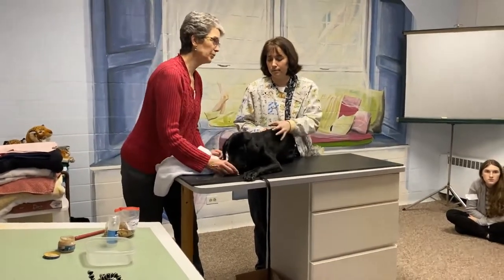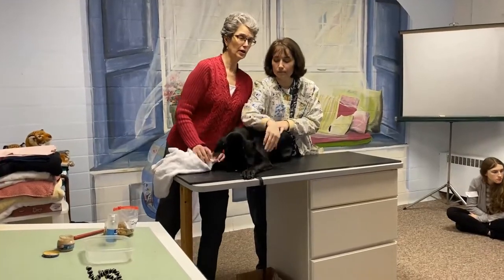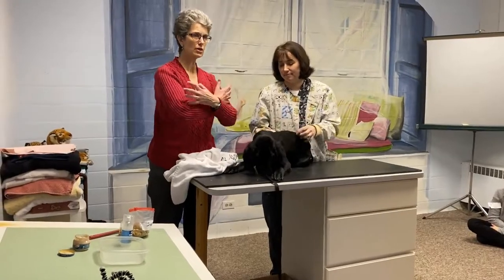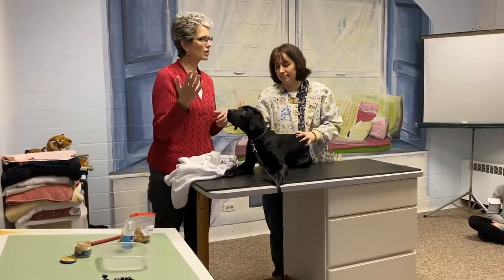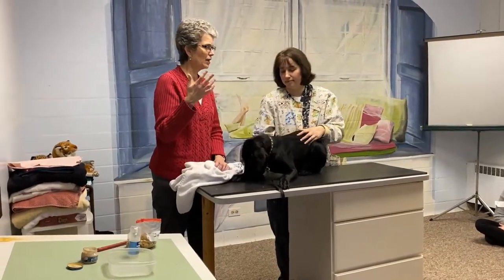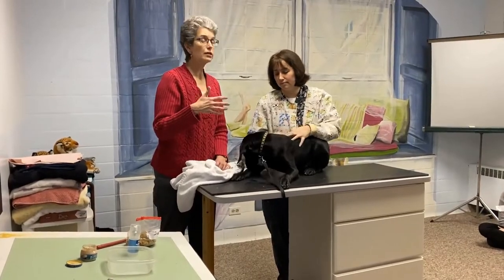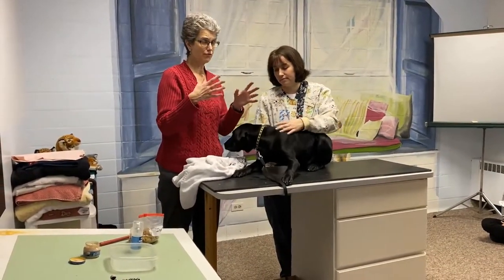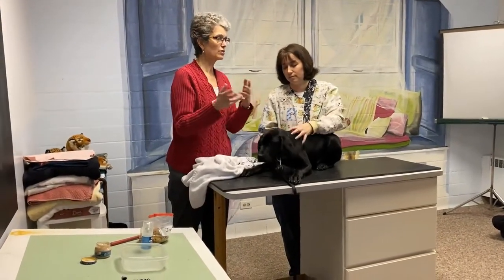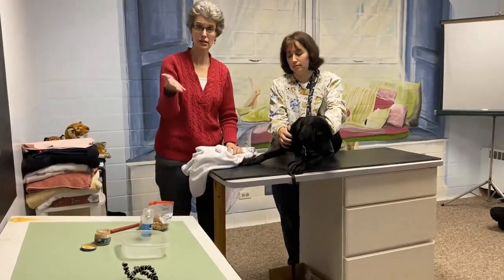Also give the puppy a little hug and then a reward, because there are going to be times you'll have to hug him when lifting. If he's never been hugged he's going to get startled and more likely to flip to a grasp. Whether or not we tell people not to hug dogs, what do people do to a black Labrador? They hug them. So if he's at least conditioned positively to a quick hug, it makes aggression less likely. Some training classes focus on clicker training and tasks, but they're not getting the handling in there.